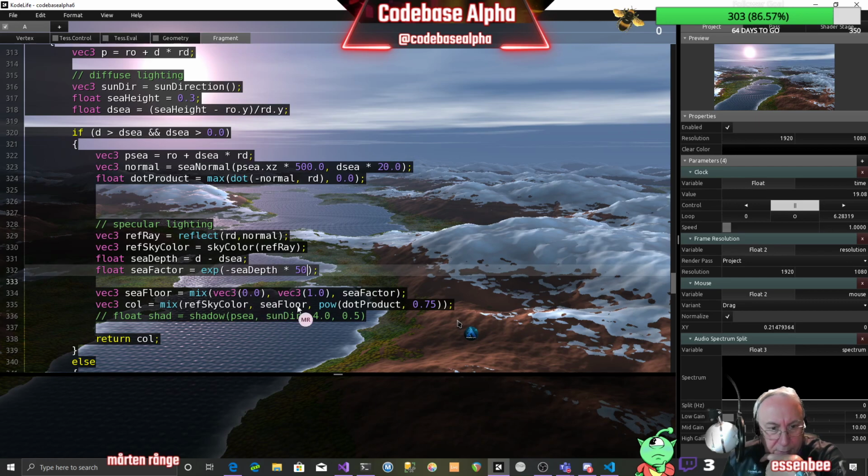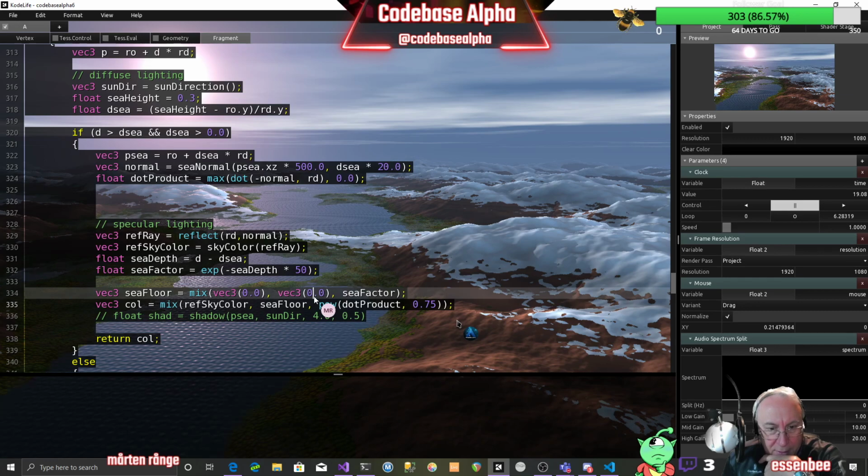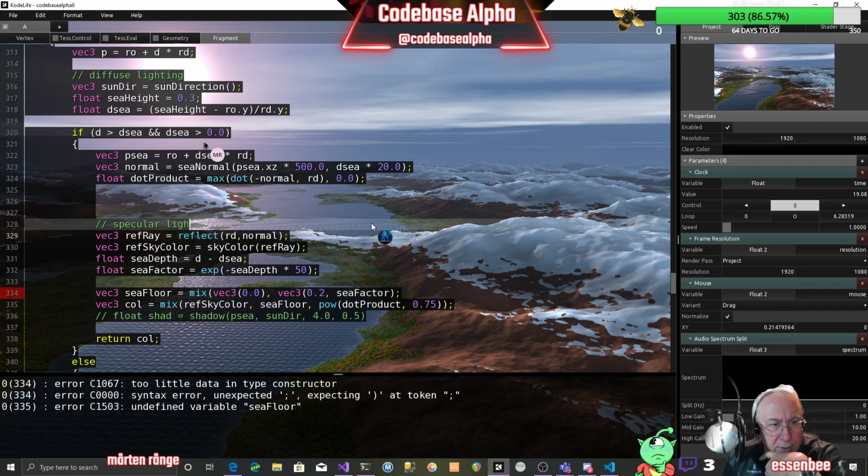So once again, perhaps it shouldn't be pure white. Maybe that's the thing. What was the sand color? Do we have the sand color? Surface color was it called? No. Undo. I think it was called sand color.